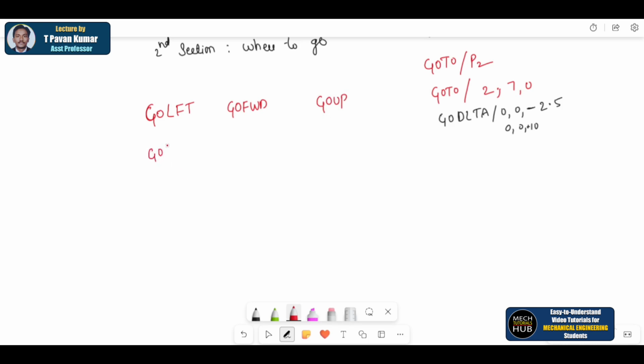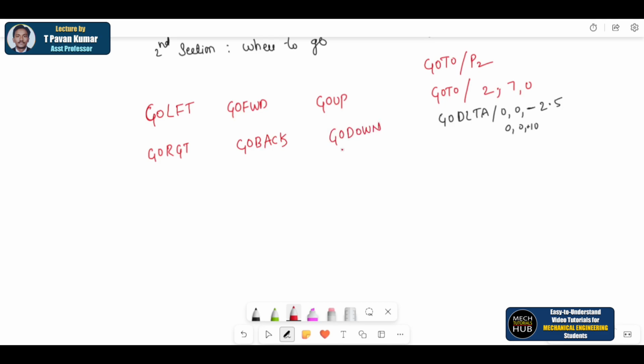Go RGT if I want to go right side from the position. If I want to go back, BACK. Then go down. These are the statements which you should remember.